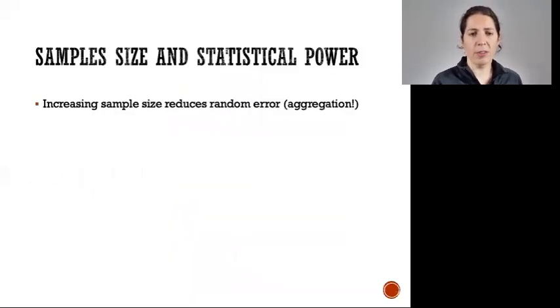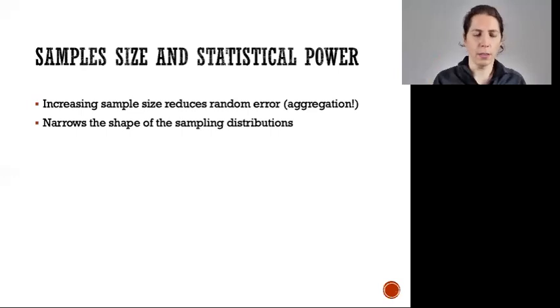So increasing sample size reduces the random error. You get less fluky results. You get more reliable results. This is the same principle of aggregation that we talked about when we talked about reliability. You increase reliability by just collecting more observations, aggregating them together. You cancel out random error. So you get closer and closer in on a particular estimate. If that particular estimate is not zero, because the null is false, there really is an effect there, then you're going to narrow in on the true effect size.